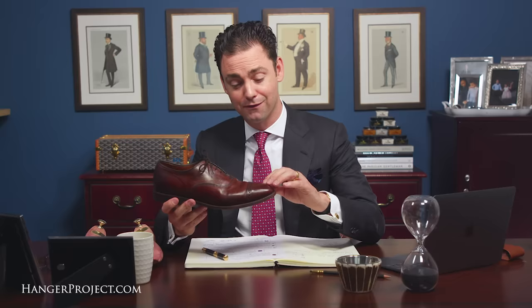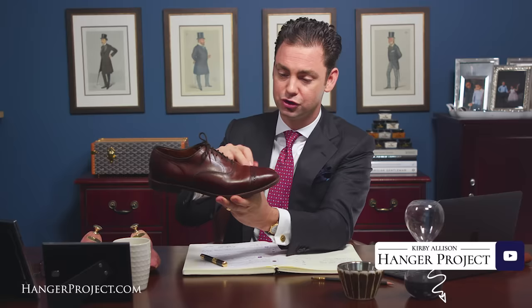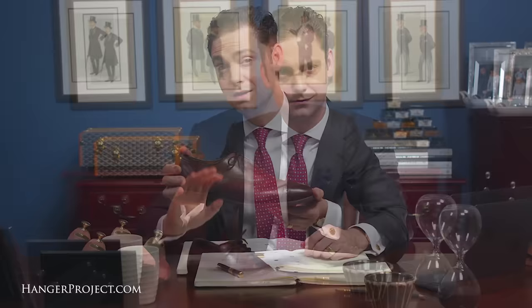If that's the case, there's really little you can do to prevent that creasing. It can become annoying — for instance, if you have a nice mirror shine but the cap is flexing, those hard waxes are going to crack, so the only thing you can do is pull that mirror shine forward ahead of that crease point. Now if you end up with creasing across the vamp, shoe trees can help resolve that problem. It's not that shoe trees prevent creasing from occurring — it's that they minimize the appearance of that crease, because after you wear the shoes you stretch that leather back straight, preventing those creases from permanently forming. Conditioning the leather, polishing — anything that nourishes and keeps it soft and supple — will also help minimize creases by ensuring the leather is able to be stretched back straight.